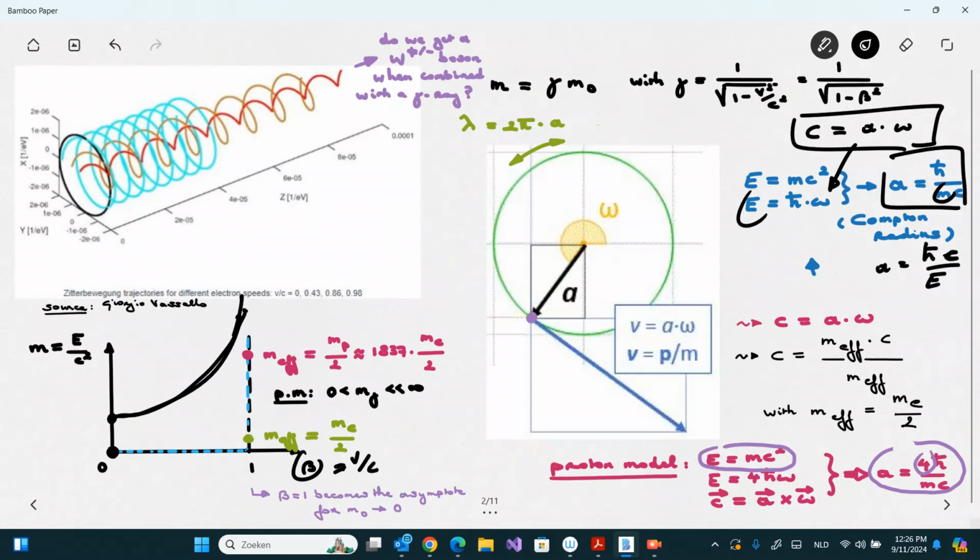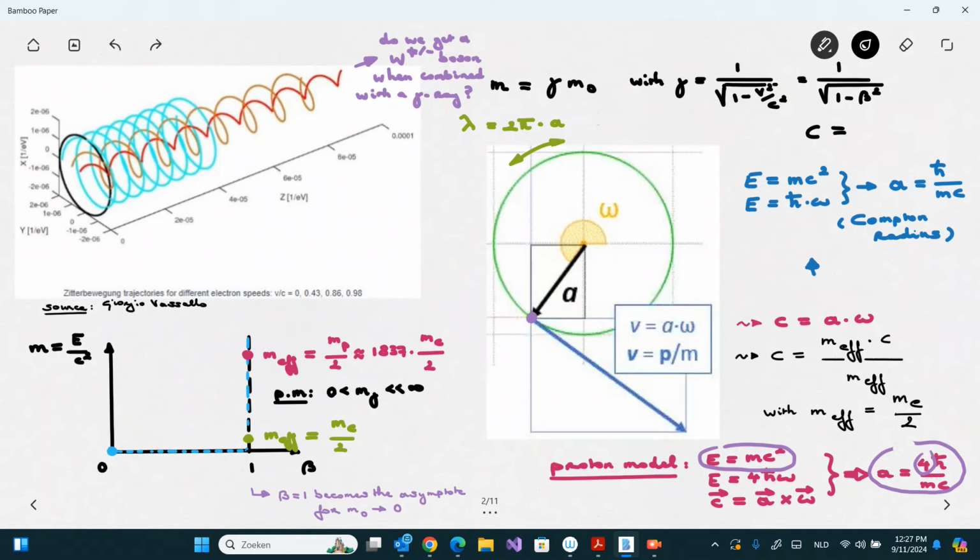But yeah, our model is a bit strange in the sense that we have a zero mass point-like charge. So it's a charge without any other properties except for a certain size, which explains the anomaly. And if we think of it being in oscillation, that's what the Planck-Einstein relation tells us. Everything is motion, things can't sit still. It gets an effective mass, which is equal to the electron mass divided by 2. For a proton, the point-like charge inside a proton has a much larger effective mass. And that's what we want to be talking about here, the proton model that we have derived.